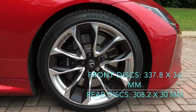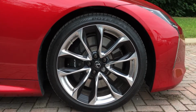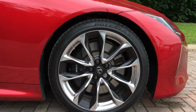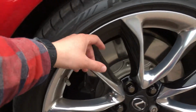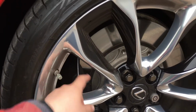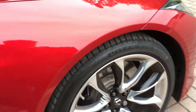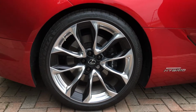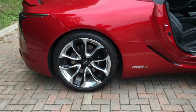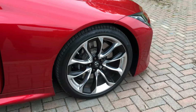I mean, to put it in perspective, these wheels are 21-inch wheels, and now you take a look at the size of the brake discs and the caliper on there, and you can get a sense of just how large these are. If I put my hand there, how huge these things really are. So really, really gorgeous. And even the brakes at the rear are pretty massive as well. And really can't get over the design of this car. It just really is absolutely fabulous.